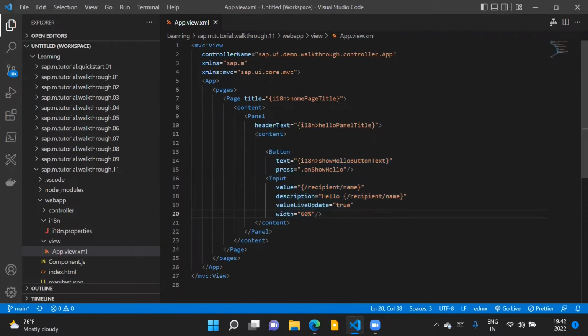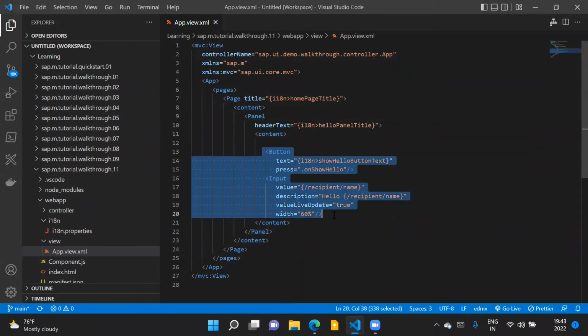What we have done here is introduce a new page control from the sap.m library. This is our sap.m library, which corresponds to the default namespace in our view. We take the page control from this library, and inside the content section of this page control, we have put both the button and input control.